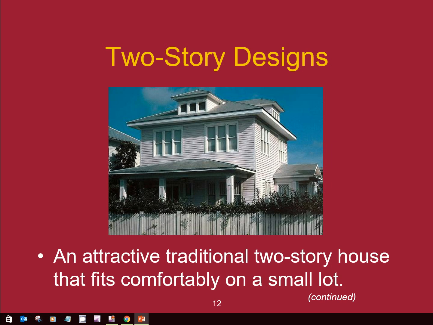So here's an example of a two-story house on a small lot. The houses are kind of close together. And it's a fairly nice looking house. Company I used to work for, we built a neighborhood like this where the houses were 2 stories. They were narrow but long, had very small lots, and every one was designed to fit into that neighborhood. So they had a very nice look to them. Even though they were close together, it still turned out looking pretty nice.